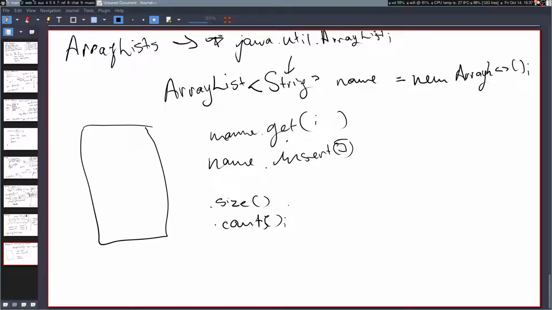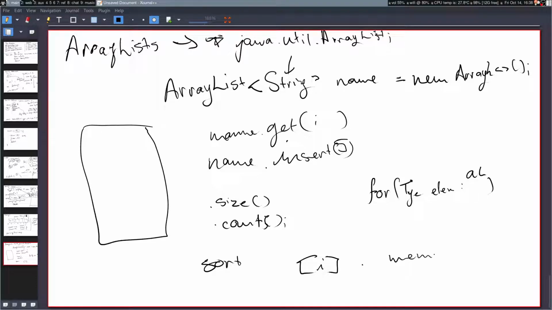The benefit of array lists is that we can very easily use our for each loops that we learned, right? So the type of the element in our array list, right? And this will cycle through it quite easily. You can also sort array lists pretty easily and search for things in the array list. All right. Array lists are really flexible, really nice. The big trade-off is that we don't really get to directly index things, so we can't just do that, and it takes up a little bit more memory.